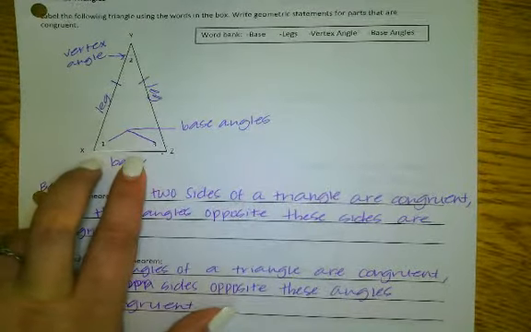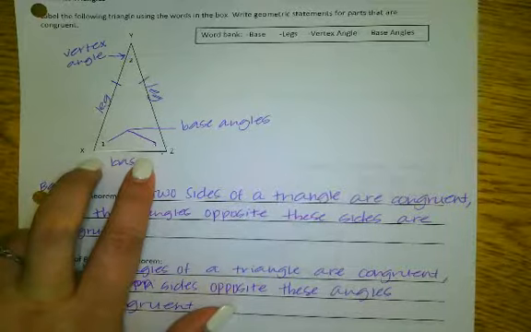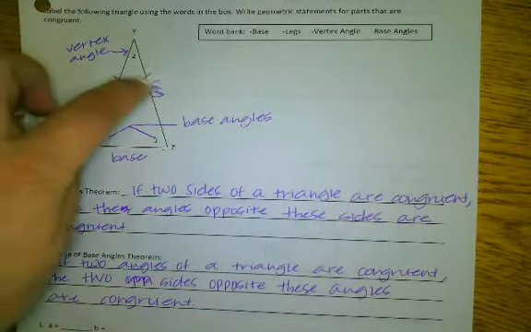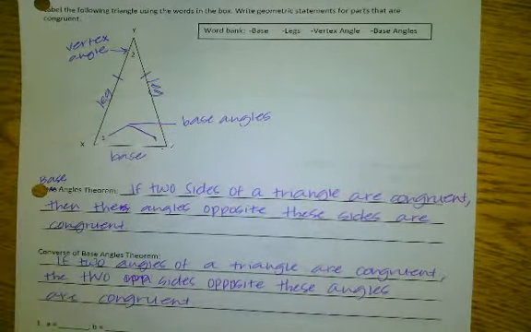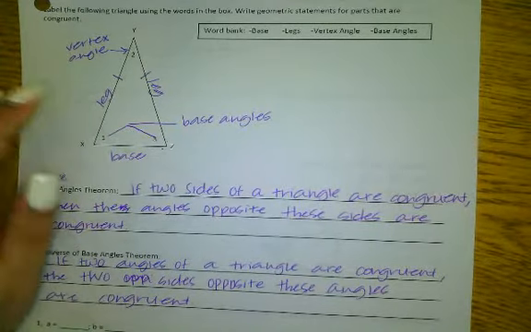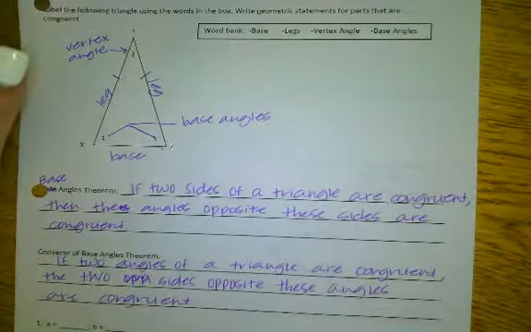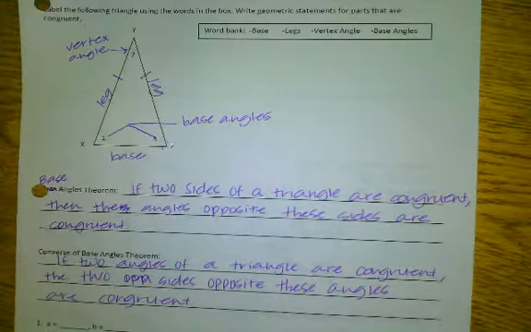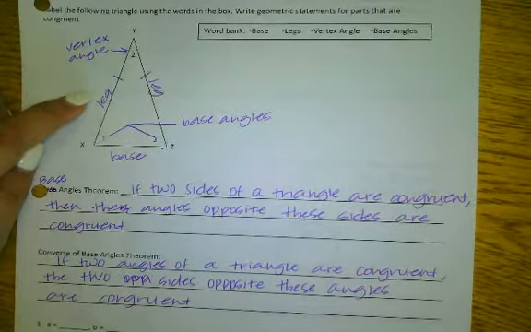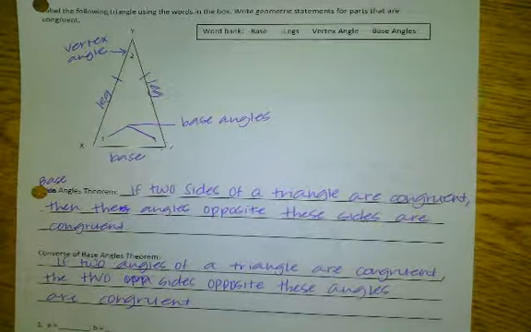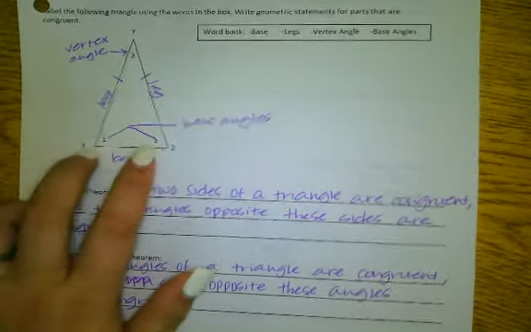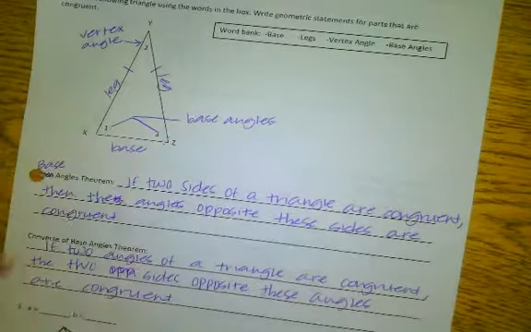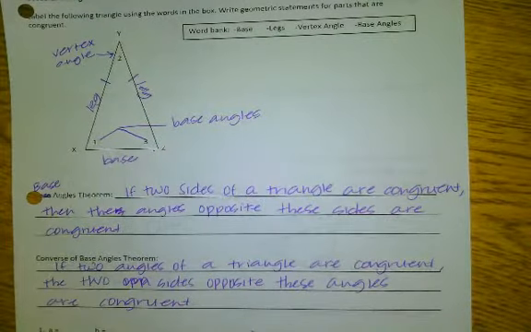Sorry, I wasn't here when you explained why they're congruent. It's a property of isosceles triangles. So as long as you have 2 congruent sides, the opposite angles are also congruent. If I had, let's say, 80 degrees here, 50 degrees here, 50 degrees here, and this leg was 10 centimeters, and I asked you for the length of YZ, what would it be? 10 centimeters. As long as your base angles are the same, you know that your two legs have got to be congruent. Okay, so that's just the basic gist of properties of isosceles triangles.